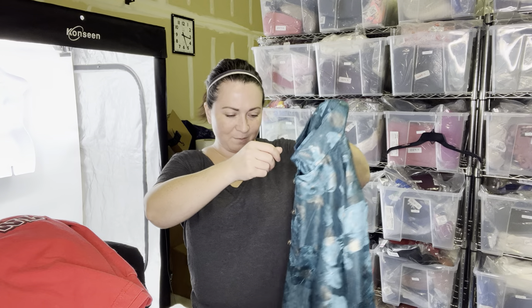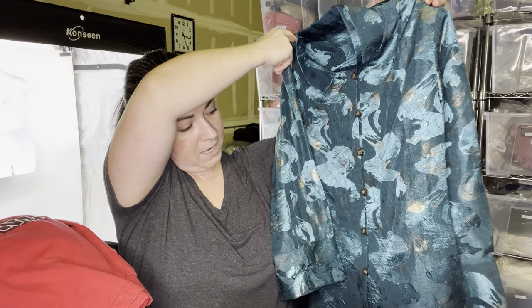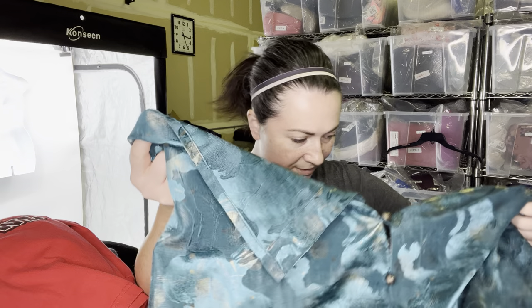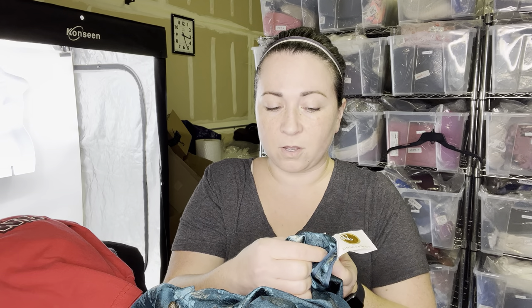Next item is a really pretty jacket — I'm at a loss for words for what this would be called. I'm not sure if this would be Chinese or Japanese style or something else. Please let me know if you know; otherwise we'll put on our research caps. Luckily there's a tag. The brand says Rising Phoenix, it's a size large, 100% silk, made in Hong Kong, which is China. Dry clean only. I just thought it was really pretty — the color is just a beautiful piece and I had to grab it.